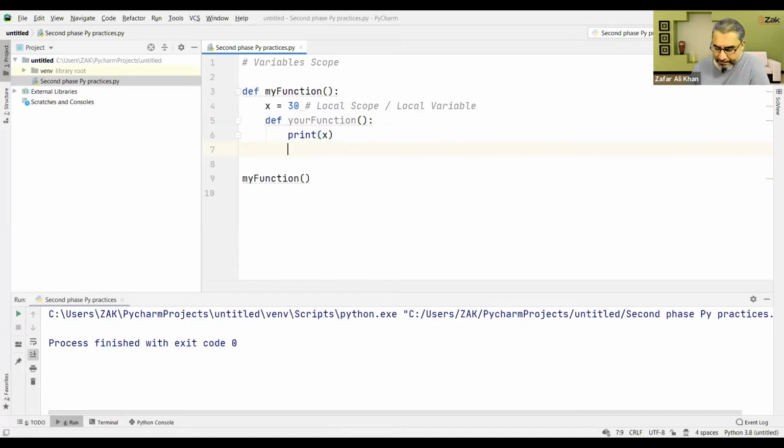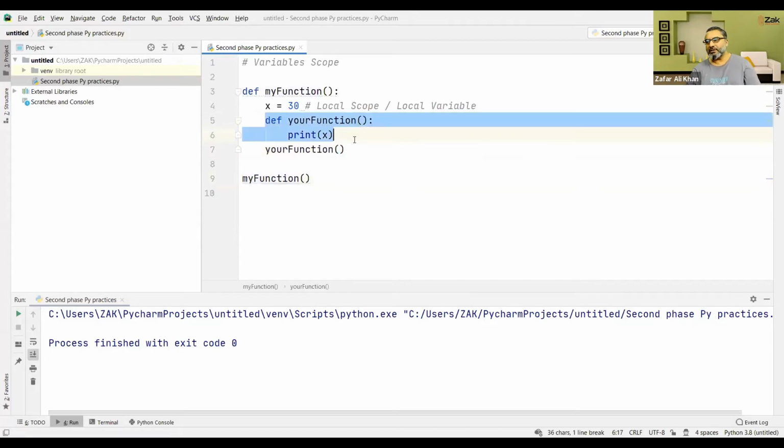Now I will get back to my function. You need to understand what is happening. A function is having another function inside it, but it will not be executed by default. That mother function, which is harboring a function inside it, should call this function. So I will be calling your function.